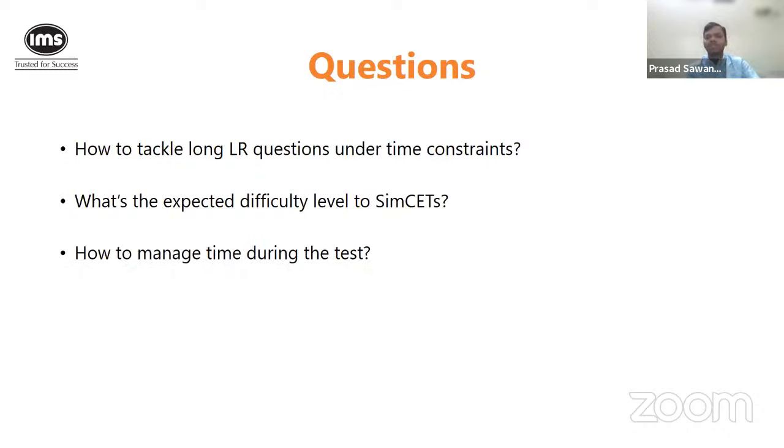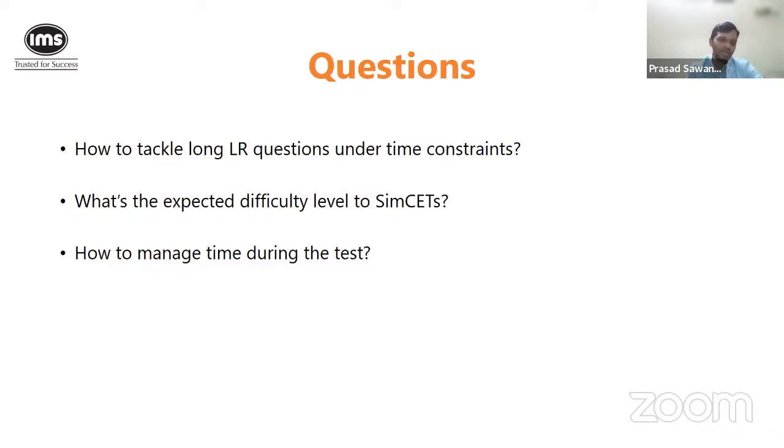Now let's move on to the next question: how to manage time during the test. When you're taking your SimCETs, how do you manage your time? Firstly, time management won't naturally come to you unless you practice it a lot. Even when you're doing questions at home, take a bunch of questions and time yourself. Let's say your class exercise or practice exercise has 30 questions. Just time yourself. You can say, let me time myself for 45 minutes, or 30 minutes, and then see how many questions I am able to solve.